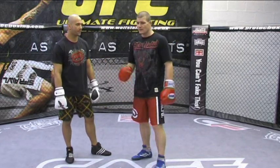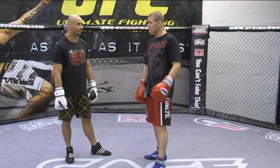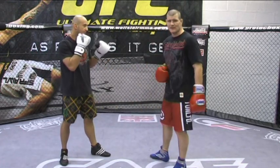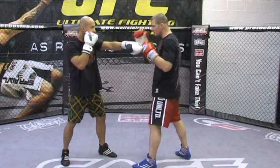So we're gonna be able to throw a jab and land a jab, but as I said, it's the key to the door. It sets up most of the moves. So your opponent's gonna be throwing the jab a lot as well. So you've gotta be able to defend against that. The easiest way of defending a jab I find is the parry. As Lucas throws it just nice and slow, he throws the jab, I just parry the jab here.